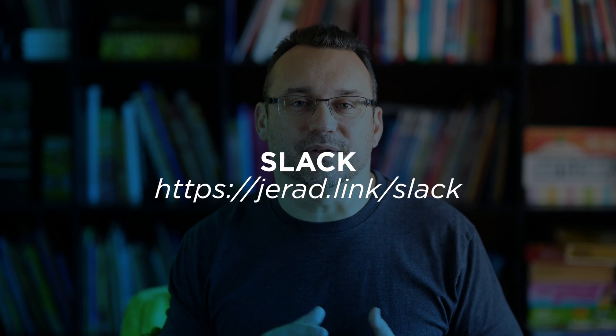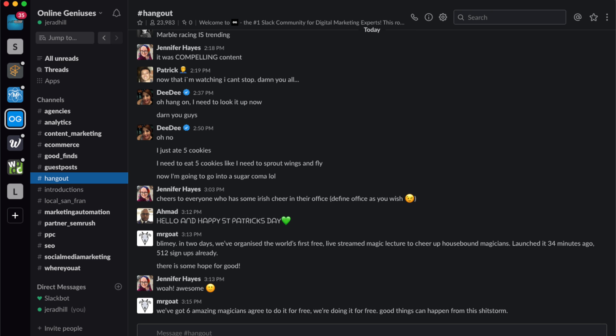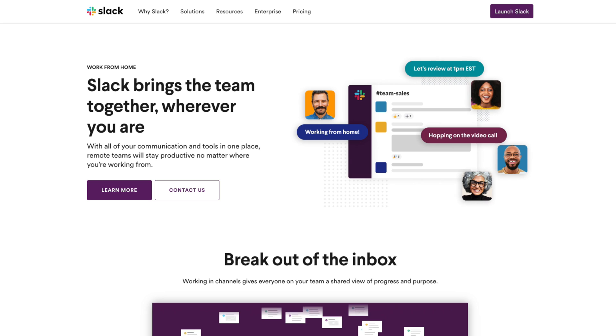Slack is a great communication tool. A lot of businesses and organizations use it to communicate together. But a lot of people don't know that you can just create a Slack channel and use it for any form of communication — a small group within your church, a group of friends, a running club, anything like that where it's now harder to communicate. Group text messaging doesn't always work out. You can create different topics within a Slack channel, share photos, upload documents, and do all sorts of things within Slack.